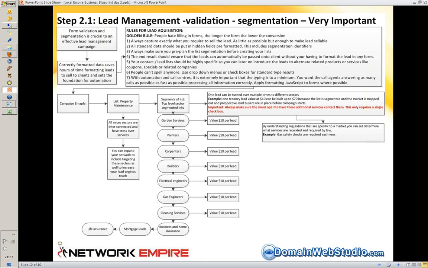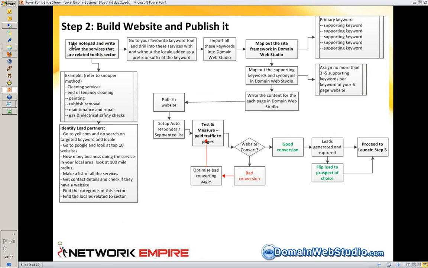So this is the general idea of list segmentation, and this is what we've got to start to consider when we come to publish and when we're dealing with autoresponders to manage and track our leads. This is how we track it. We use autoresponders to track who's getting what leads, and then at the end of the month we say, what are the leads for this month? We tally it up, we send them an invoice, and we get them to pay us.